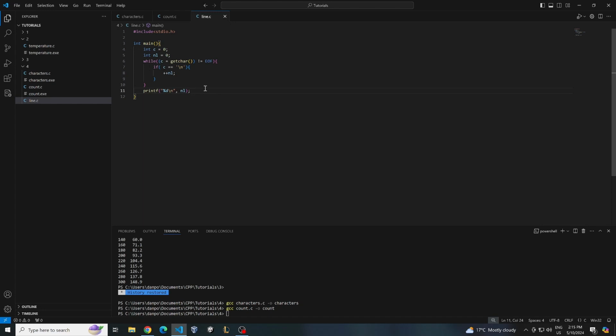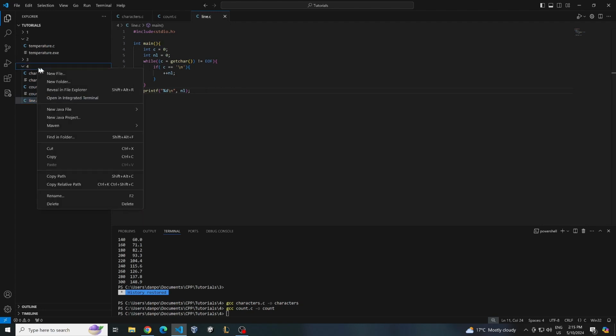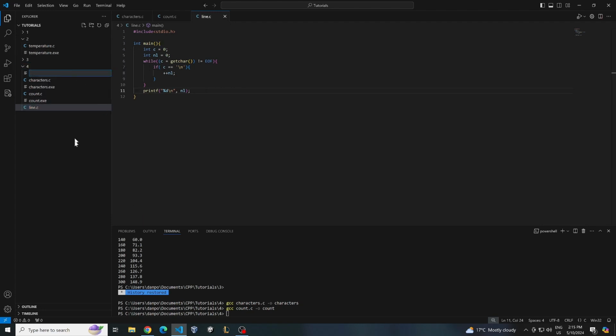All right, our last program, what we're going to do is count the number of words in a file. Oh, one last thing too, just to make sure our line file compiles.